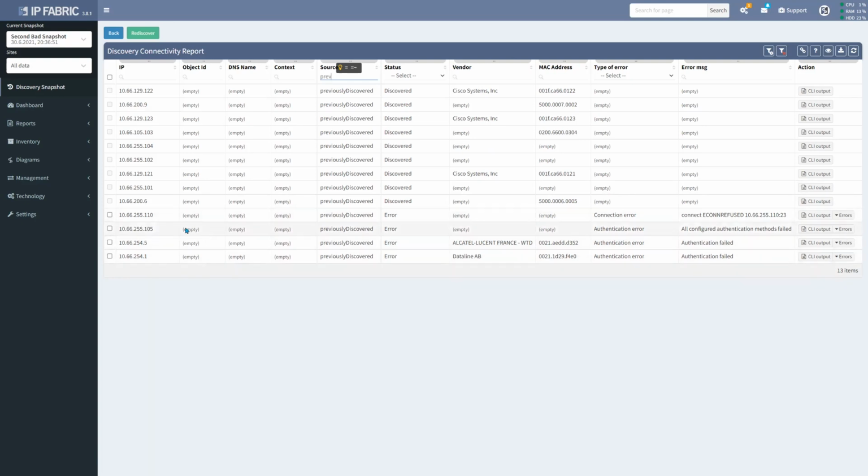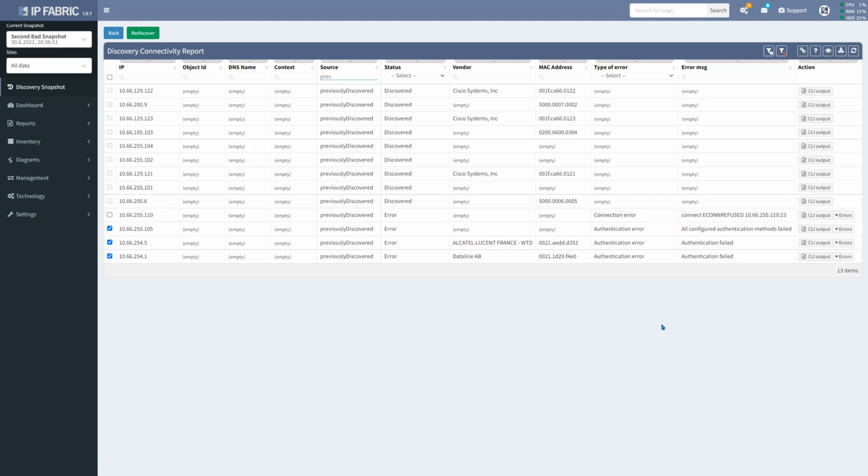And again, it's just an IP address, so it's not a device, because if you remember correctly, we discovered 10 and we were supposed to discover 13. Which means that we try to connect to the device, but we use another IP address to connect to it, very likely. And with all these others, we had an authentication problem. And this one had a connection problem.